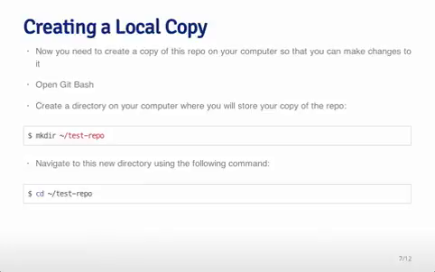Now you need to create a copy of this repo on your computer so that you can make changes to it. You can open Git Bash and create a directory on your computer where you will store your copy of the repo. For example, you can do mkdir, and here it's in your home directory creating test repo. Then navigate to this new directory using cd.